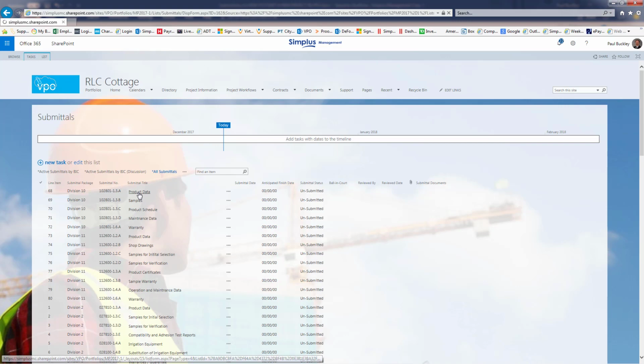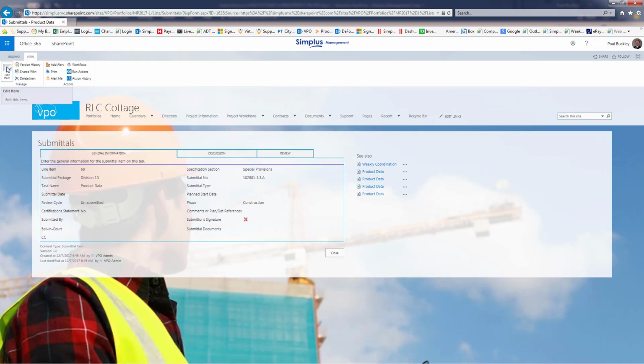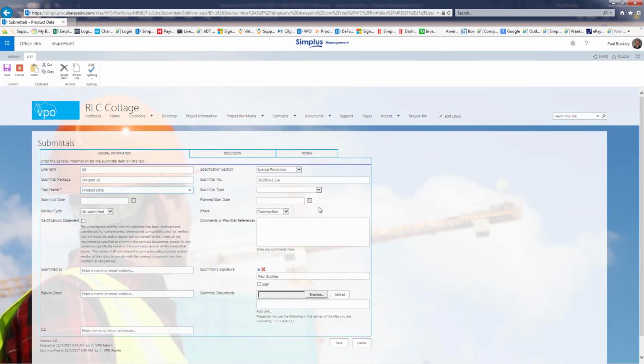If you were to go into any specific submittal and hit the Edit tab, each one of the columns that you saw in that spreadsheet template conforms or aligns with one of these open fields. So you can see that the fields that are filled in came directly from that template.